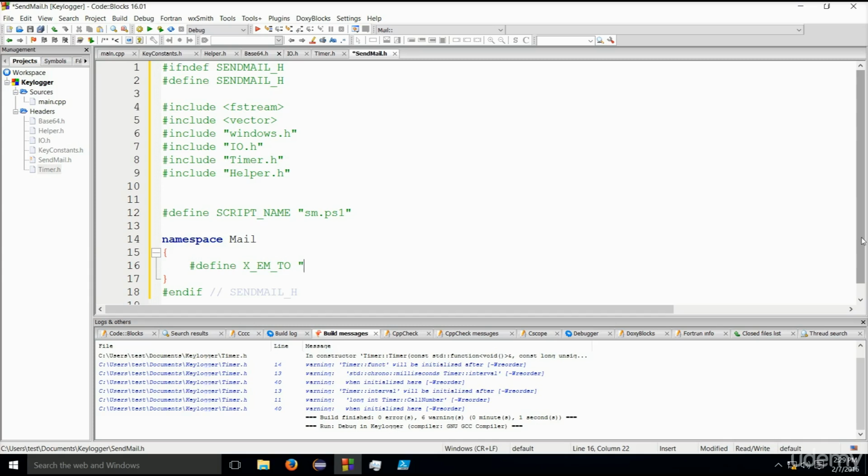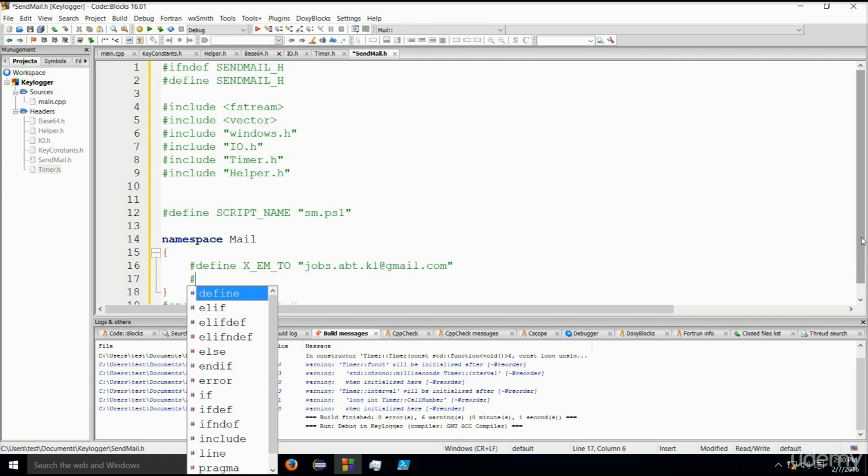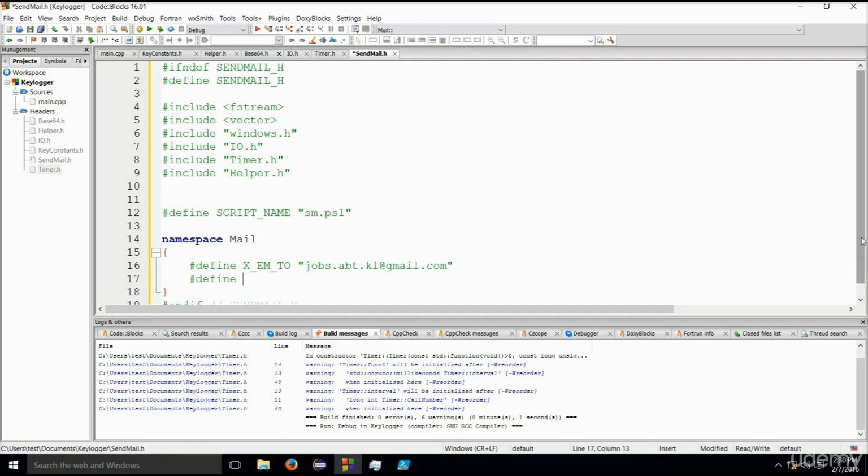Now I have created an email here, and by the time we actually publish this tutorial, this email will be non-existent, so we will delete it completely. By the time that this is actually published onto Udemy, this email will be long gone. Actually, I will completely delete the mail because it is only used here for testing purposes, for demo, so that I can show you how this keylogger functions. How does it take the information and how does it send it? So this email will be gone by the time it is published.